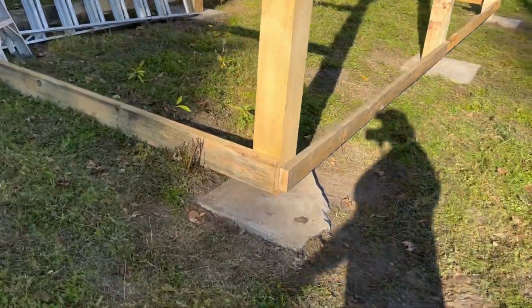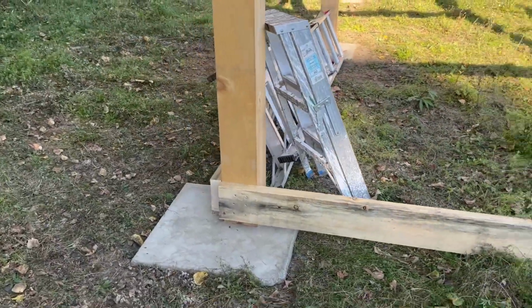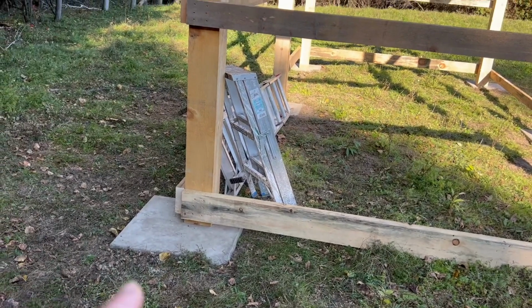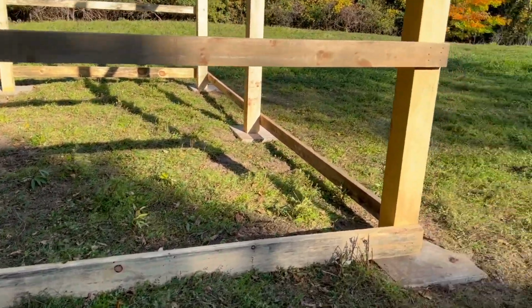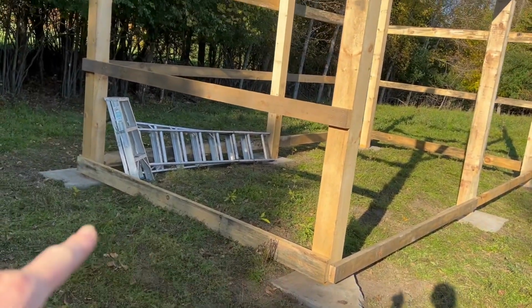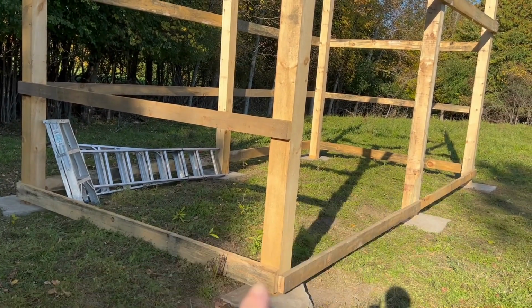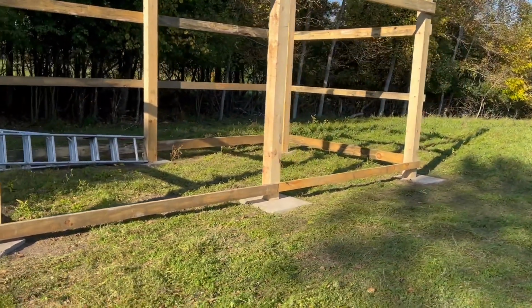So I'm going to take you a little bit closer. I'll show you what we've done, and then I will try to do little snippets of how we're going to do the rest of it together. Here on the ground, we have some sidewalk blocks. I got these locally from Marketplace for free, so they didn't cost anything. We put them on the ground, and you'll notice that the ground here is very uneven. Even though these boards on the bottom are even, you'll see that one's higher, this one's lower. That is us just leveling it out.